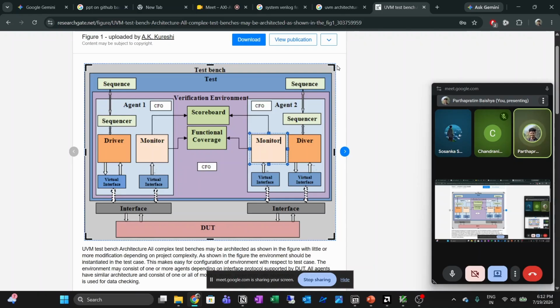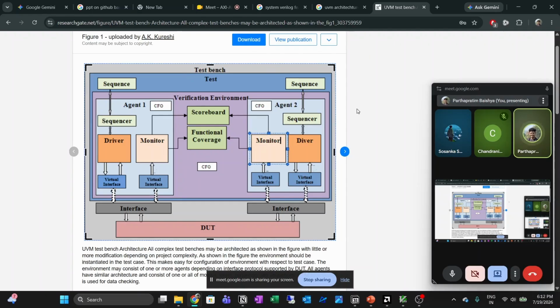So it is difficult when a person switches from one company to another, as he has to understand the whole verification architecture again. So later they developed UVM, universal, meaning everyone can implement this and every company will follow it.